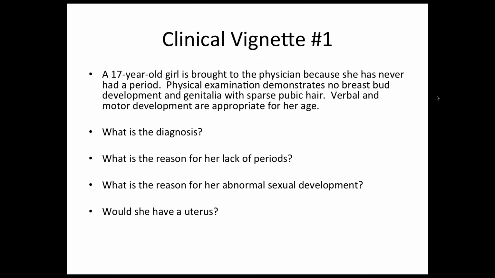So who can walk me through sentence number 1? Let's go with Liz. What do you think? A 17-year-old girl is brought to the physician because she never had her period. So it's the opposite of precocious puberty in this case, because generally girls hit puberty around 13, I think. What do you want me to say for the sentence? In a general sense, it's what's your interpretation. What do you get out of this? What are they communicating to you with the sentence?